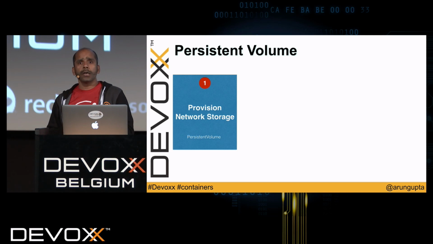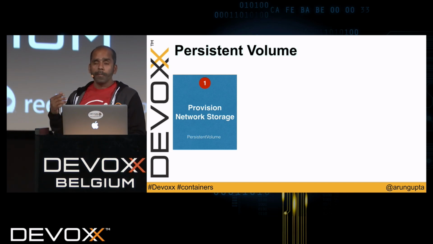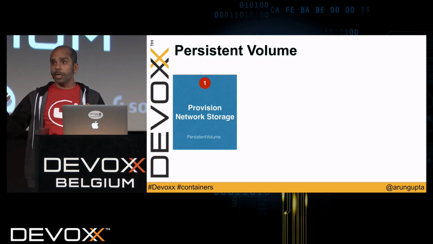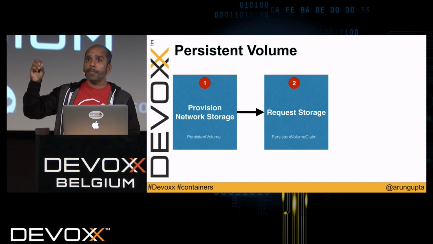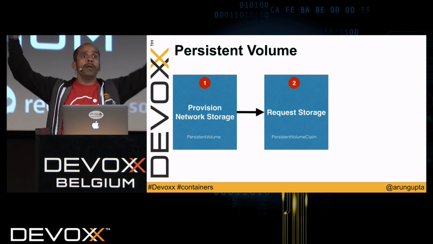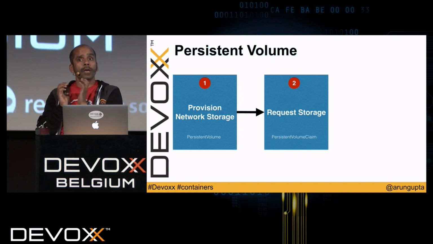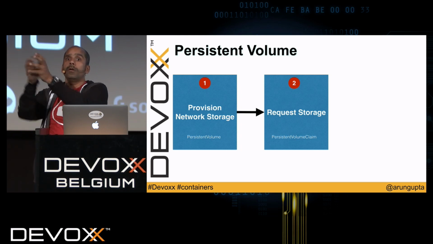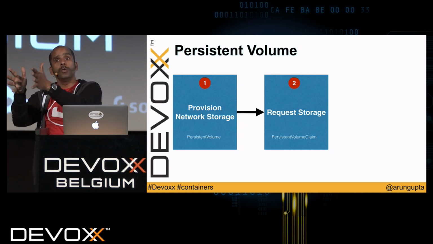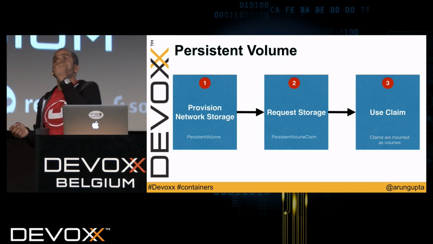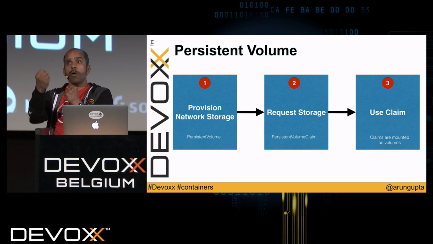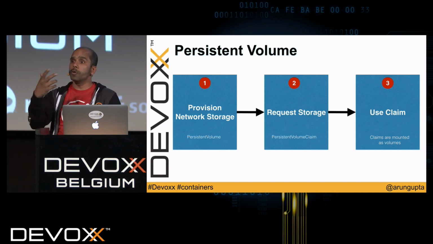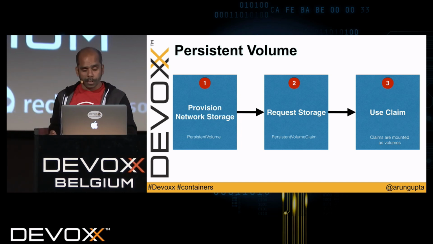How do you store data for a stateful container in Kubernetes? That's the concept of a persistent volume. The idea is you provision a network storage, EBS, persistent disk, wherever you want. Then you create a persistent volume claim. You can have one big persistent volume. Then you can claim, I want 1 gigabyte or 2 gigabytes or 5 gigabytes, whatever. You make a claim, and then you use that claim in one of the configuration files. That's where and how you use persistent volumes in Kubernetes, and that's what our customers are using, for example.